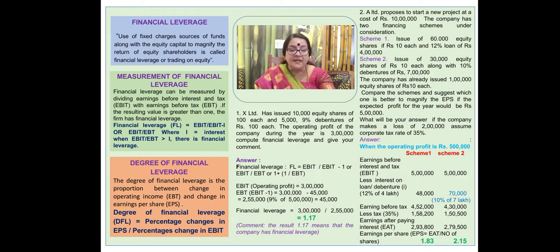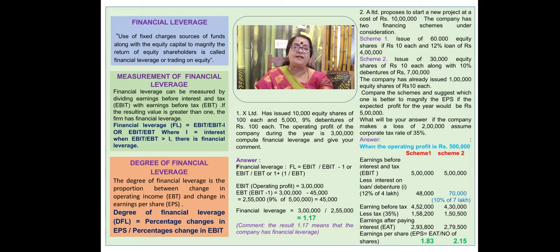Now the second question is, the company is having a loss of 2 lakh. Instead of profit, we are having a loss. So again scheme 1 and scheme 2. The EBIT is loss, that is minus 2 lakh, minus 2 lakh. We have to deduct the interest, again minus. So the first case it is becoming minus 2,48,000 and the second case it is becoming minus 2,70,000. Whether tax is payable? It's a loss, so no tax is payable. So we are having minus 2,48,000 and minus 2,70,000 as EAT. Here EBT and EAT are the same as tax is not payable.